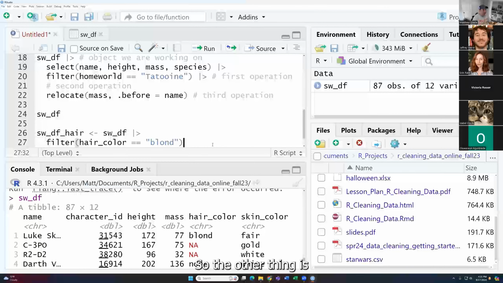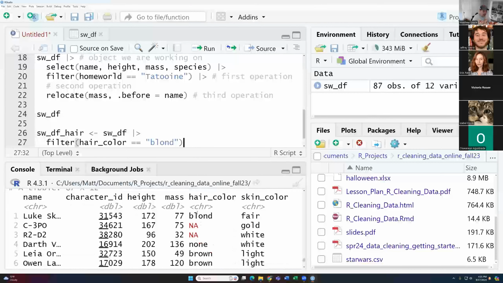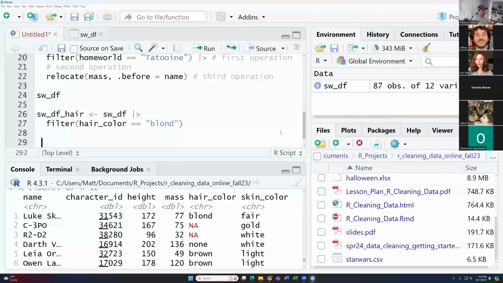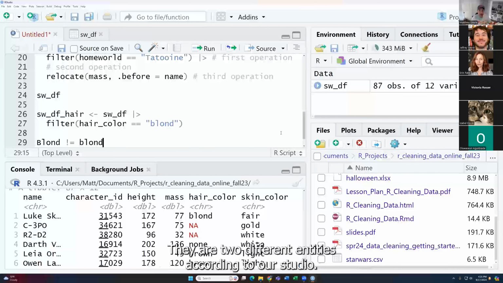So the other thing is R is very much case dependent. Blonde with a capital B does not equal blonde with a lowercase b. They are two different entities according to RStudio.